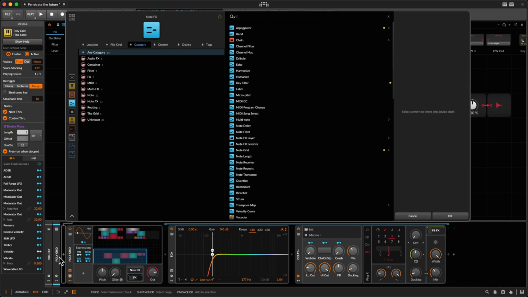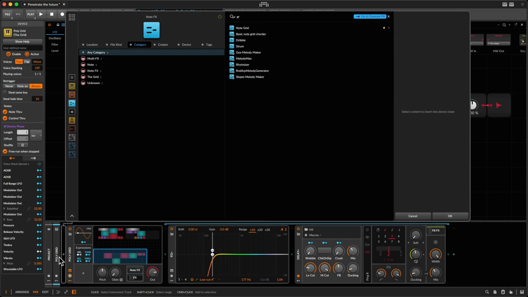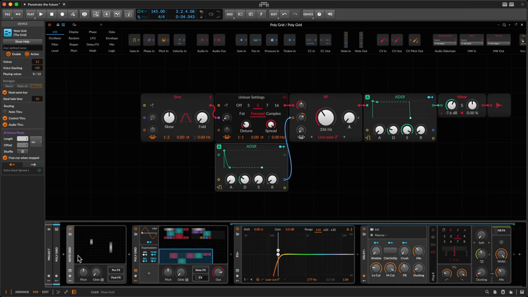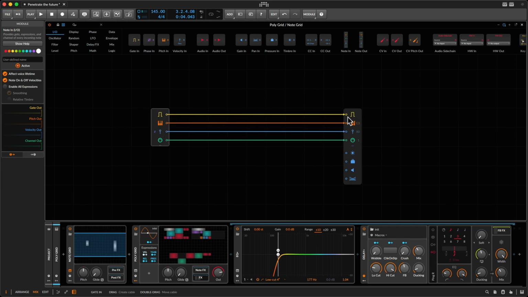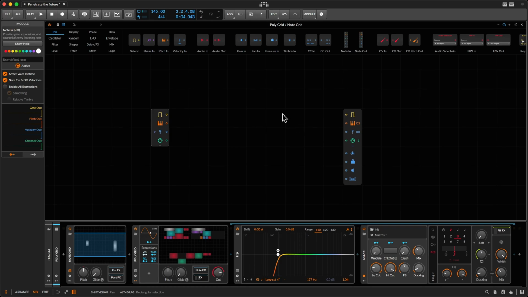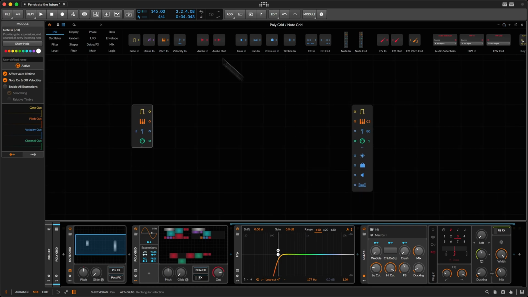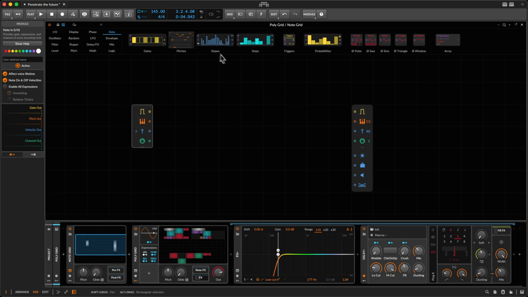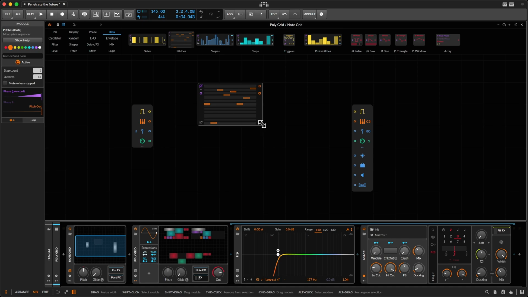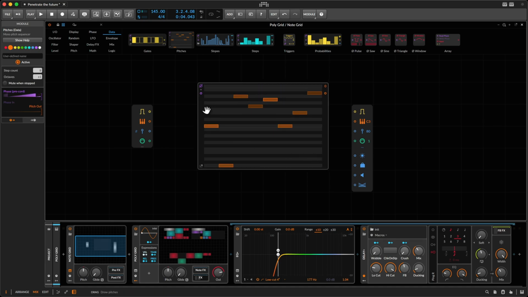Good. Okay, now let's add another grid. And this time we are using a note grid, which we haven't used too often in the past. And let's remove all these connections. We will redraw them when we need them. So, and we could use quite a lot of these modules. We're going to use the pitch module because it seems quite easy to use.